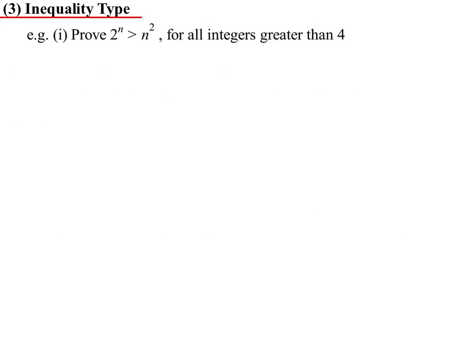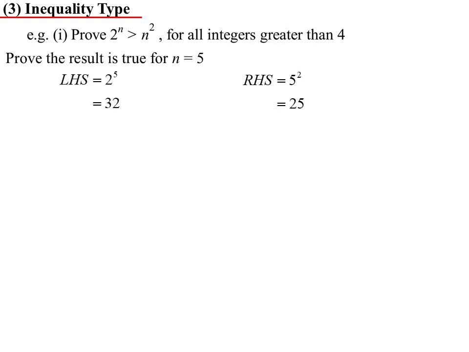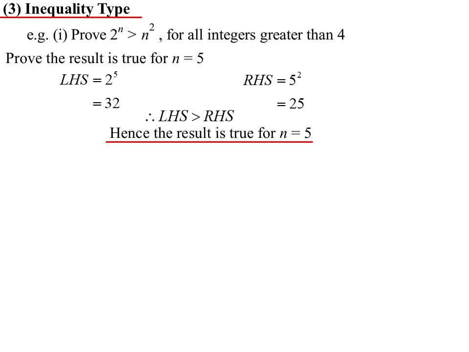Now that brings us to ones that we don't see in extension 1. Inequalities. Of course, now we've been looking at inequalities as well. We can have it inside an induction problem. I'm going to prove that 2 to the power of n is greater than n squared. The first case then would be n equals 5, because it's integers greater than 4. Left hand side of this one is 32. Right hand side is 25, and yep, 32 is bigger than 25. Hence it's true for n equals 5.